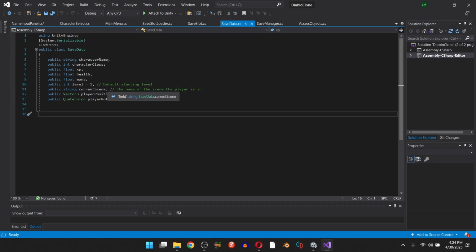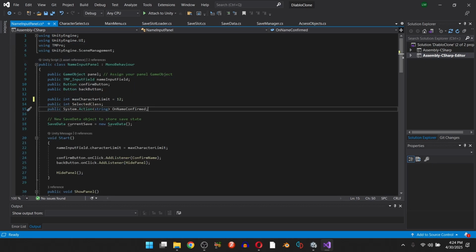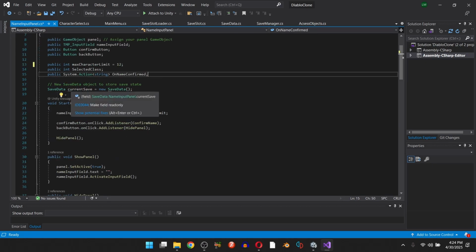So whatever scene we save in, we'll save that as a string. And then when we load that character, it'll take that string and load that level they're in, no matter what level it's on, by the string name of the level. It'll take that string and put it as the level name to load. So we can load any level like that, even though right now we've only got that test level. All right. So that's what the save data current save equals new save data means. Since we input a name and we're confirming that character, we want to save that character.